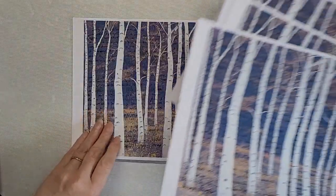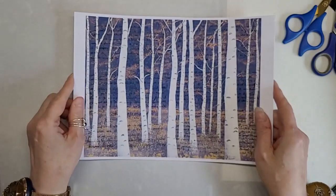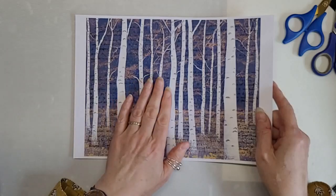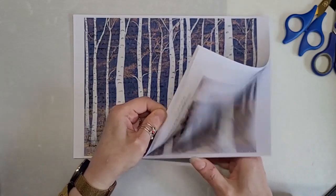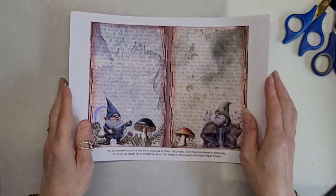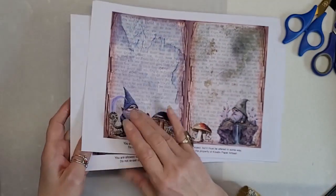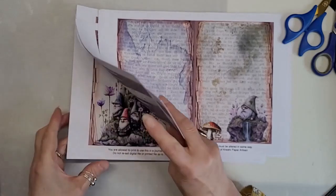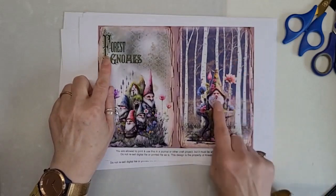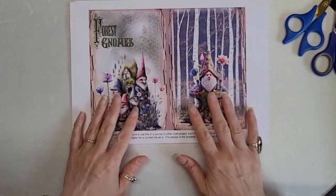Just look, I'm just going, what have you done? Well, I hope it'll all become clear as we go along. This image is on the back of all of them. And this is where our wee gnomies live. They live in this forest. Where's that front page? It's the forest gnomes. And this is the forest they live in, sticking out their tongues. How exciting is that?